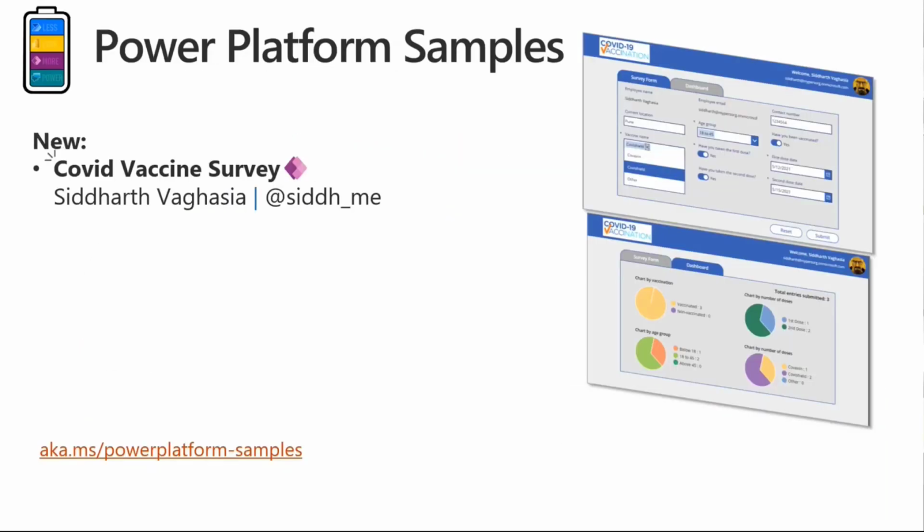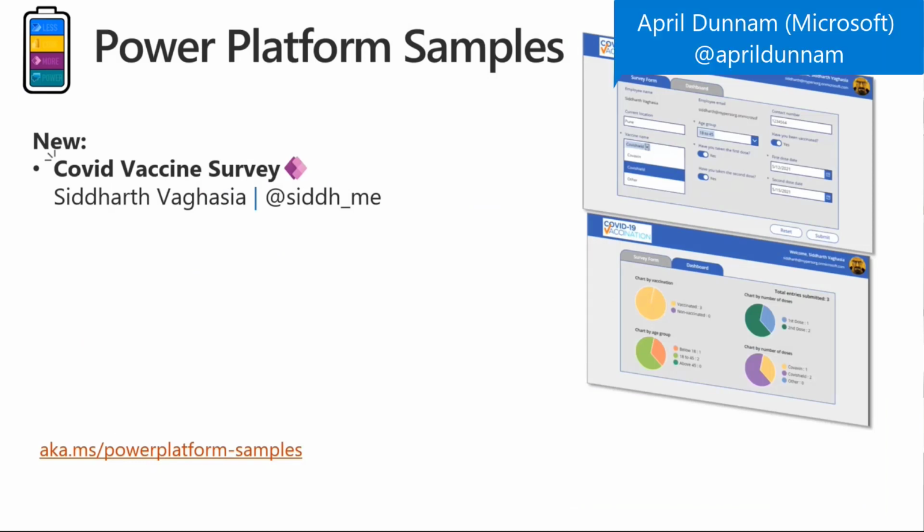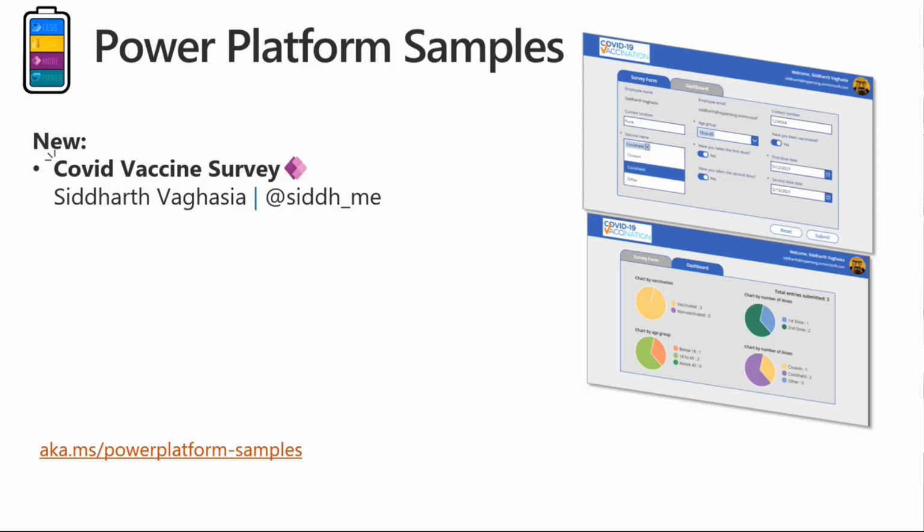Next up is the Power Platform samples, and we'll invite April to walk us through that. Thanks, David. Yeah, so we actually have one new sample for the Power Platform repo here. We have a great COVID vaccine survey Power App Canvas app template that Siddharth put down in there. This is one that he shared in the Power Users community, and he graciously shared in our PnP repo here. Really great example of how to create not only a nice looking Canvas application, but how to integrate graphing and all kinds of great things that we can learn from this sample.